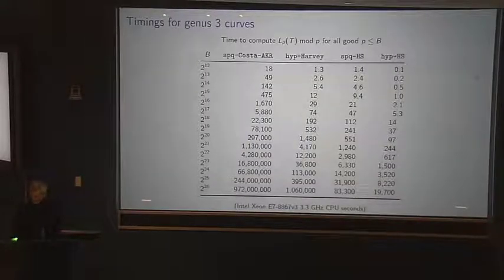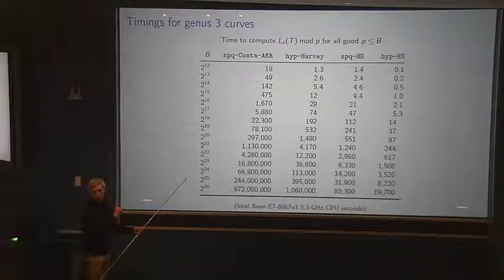So just to give you a sense, I'm going to talk about some big computations in a minute and the power of massive parallelism, but the point I want to make with this slide is that computer power is nice, but algorithmic improvements are even nicer. What you see here, this slide only goes up to 2 to the 26 because these first two columns are the before, the next two columns are the after. And the generic case is this one, the SPQ stands for smooth plane quartic. These times down here at the bottom are estimates of CPU seconds required to count points mod p for every prime p up to 2 to the 26.